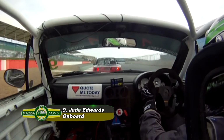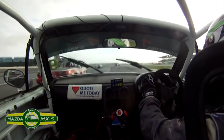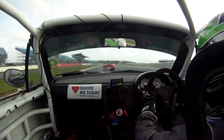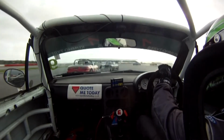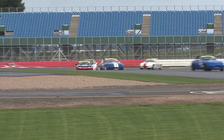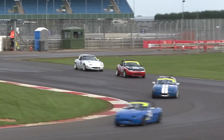On board with Jade Edwards now. Take a big deep breath, everybody, because this is the big corner in towards, little nudge at the back of Alan Henderson there. Almost a little love tap just to remind Alan that yes, you have got a car right behind you. You can see the cars just sliding about there. Beautiful bit of driving skill there from Jade, just showing absolutely fantastic car control. Catches a beautiful bit of oversteer, and turns in. Alan Henderson's got his mirrors full of this white number 9 car, and he's going to have to make sure that he's not too slack, or Jade Edwards will pounce absolutely straight away through the link section.